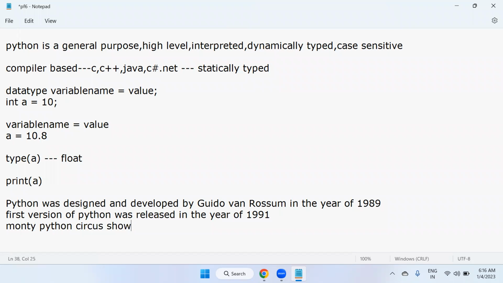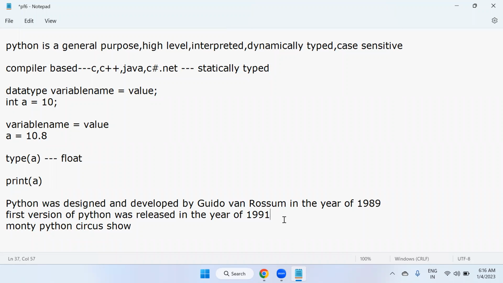The author selected the name Python from the TV show, and he gave it as the working title of his programming language. So that's why we call it Python. Guido van Rossum is the author of Python. He created the Python programming language in the year of 1989, and the first version was in 1991.